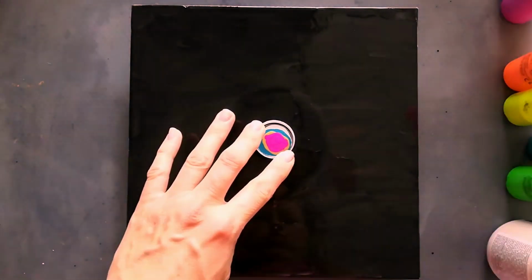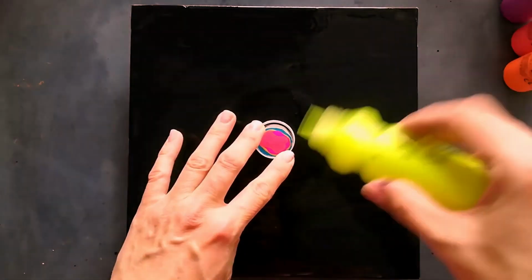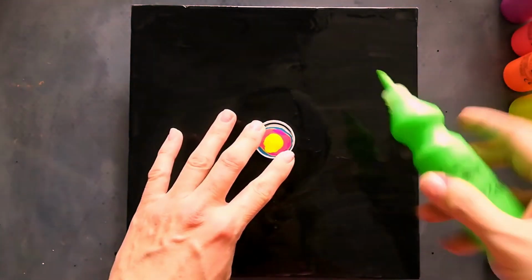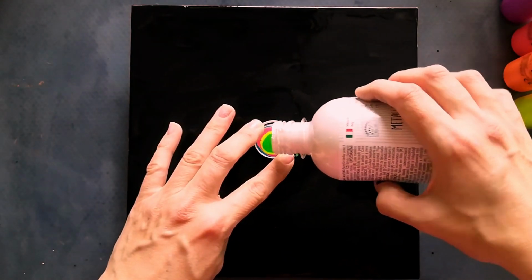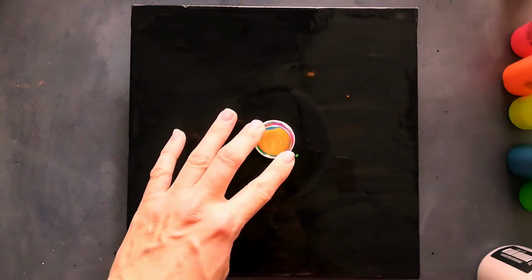Purple. Pink. Got some yellow in there. Oh, some green. A bit more of the pearl white.